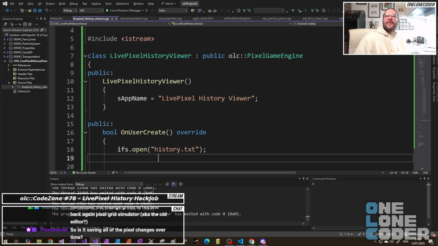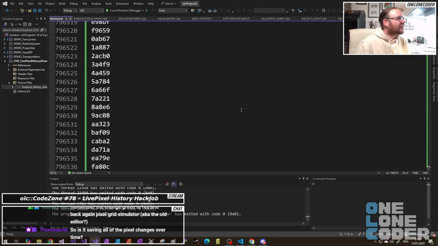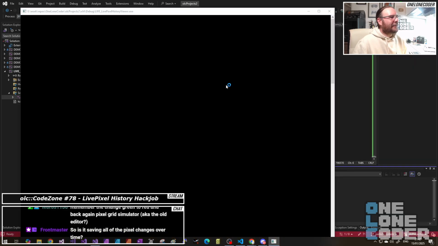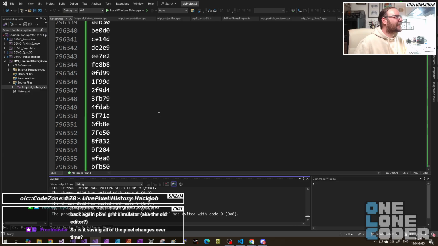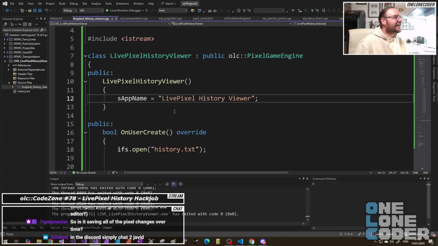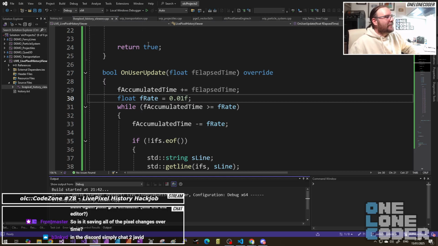So is it saving all of the pixel changes over time? That's right, yes. Every pixel that gets sent, it's storing them all. I wanted to hack together a quick viewer, and we did that. That was easy enough to do. Oh, this is now playing very fast, so most of that's going to be noise. So I'm going to slow that back down, so we can actually look at the imagery that was sent. There's not that much, unfortunately.